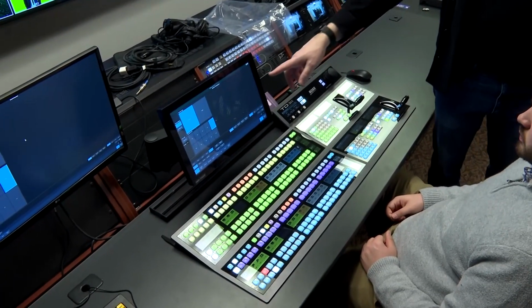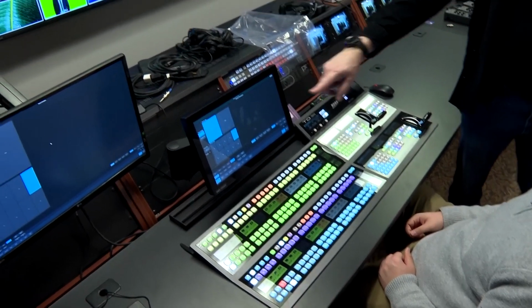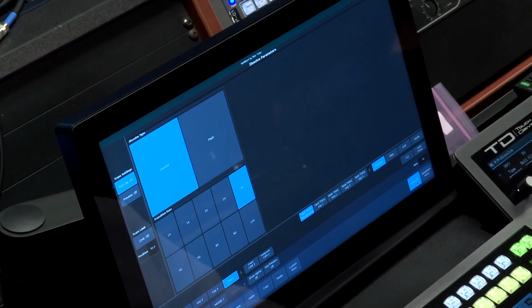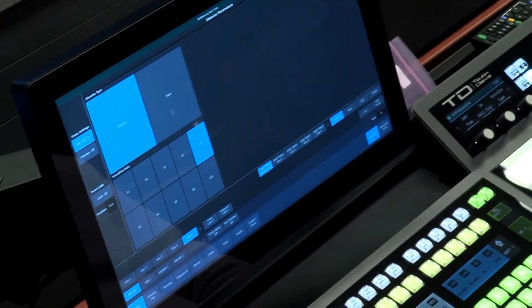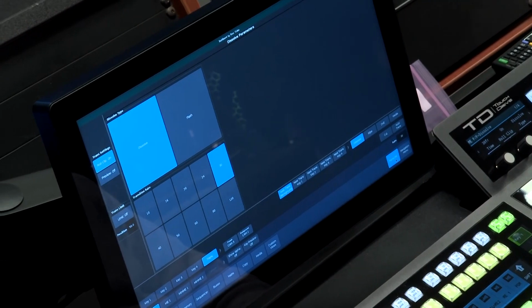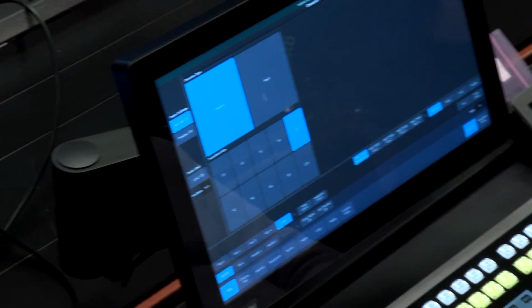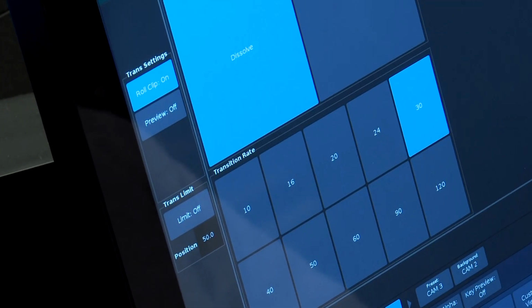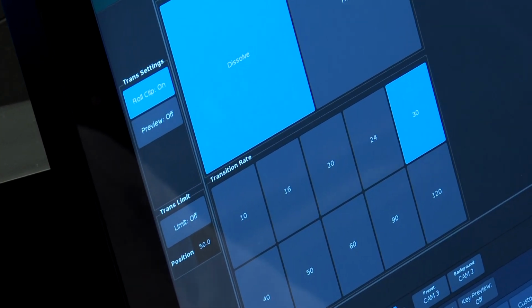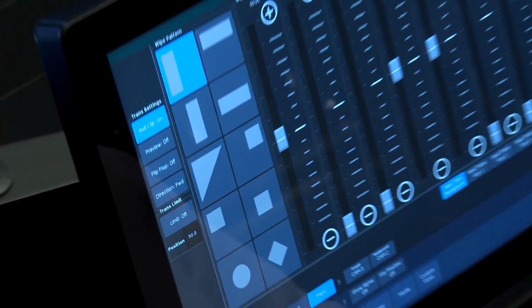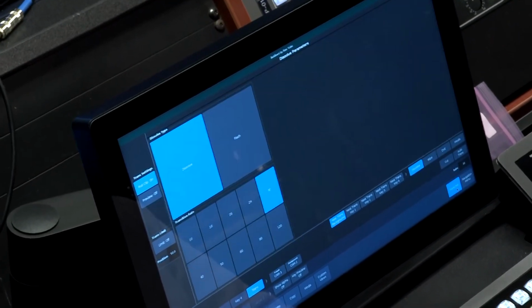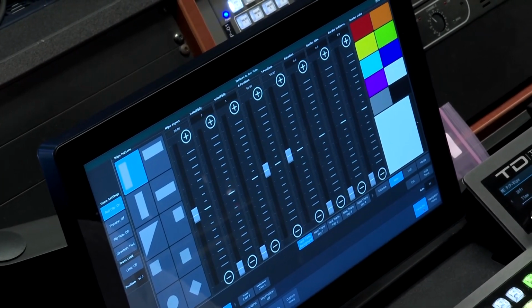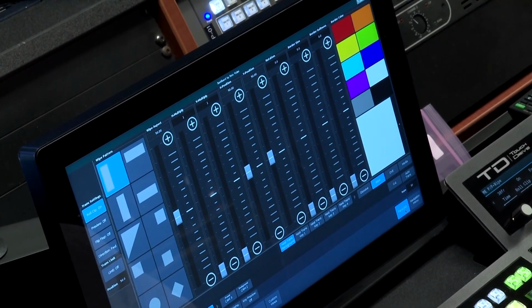You have in your dashboard a bunch of shortcuts, some quick selects for the speed, and some buttons on the left-hand side: roll clip, preview, and your limit. Those buttons are the same no matter what transition type, other than flip-flop for dissolve, because a dissolve backwards is kind of the same as going forward.